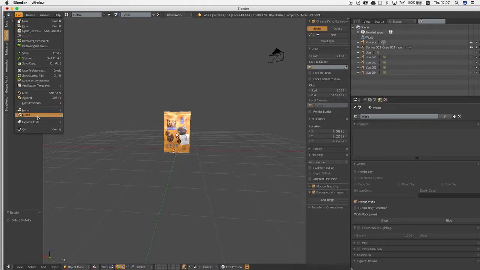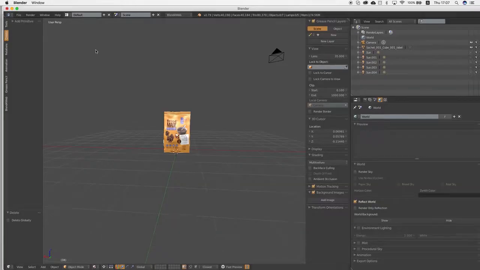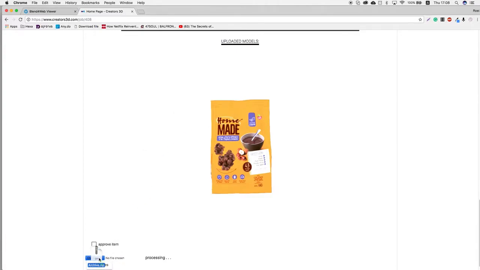And I will export it again to an OBJ and I will replace the old file. The new MTL is going to be generated as well. We'll delete the old archive, compress it again, go back into the creators, drag it into the choose file button, and I will re-upload.